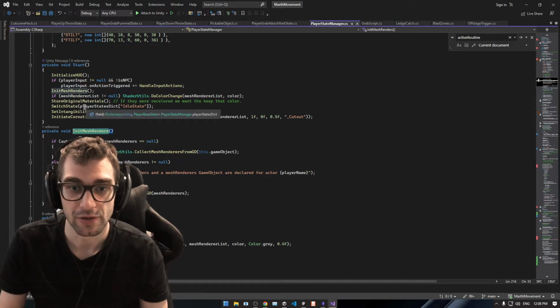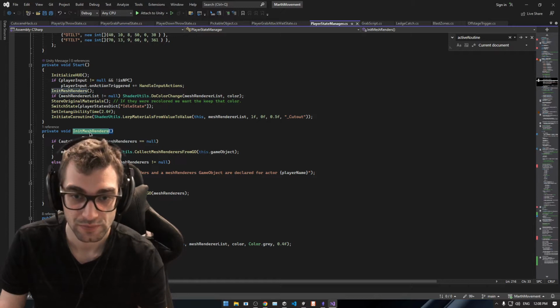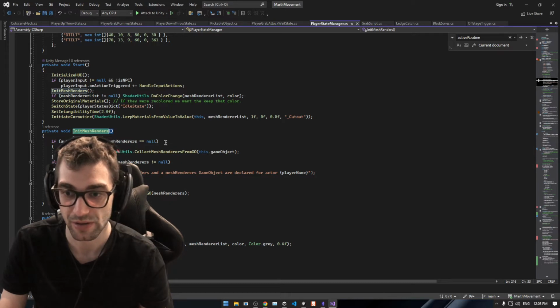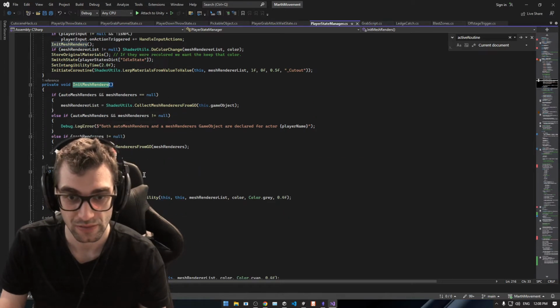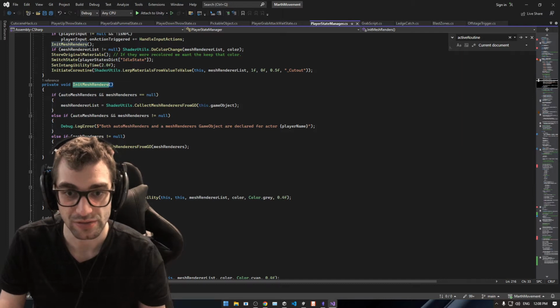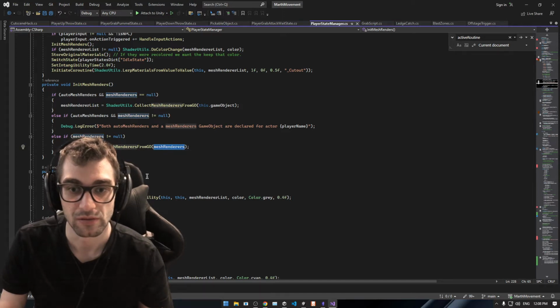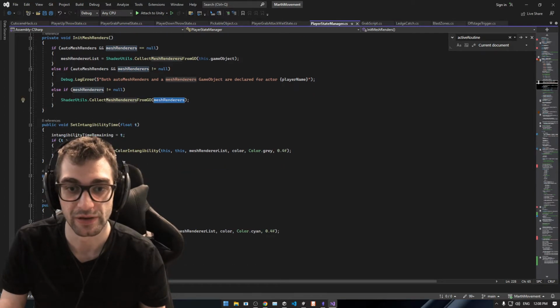Init mesh renderers. Both auto mesh renderers and a mesh renderers game object are declared. Shader utils collect mesh renderers from game object. Okay. We like that. We like that.